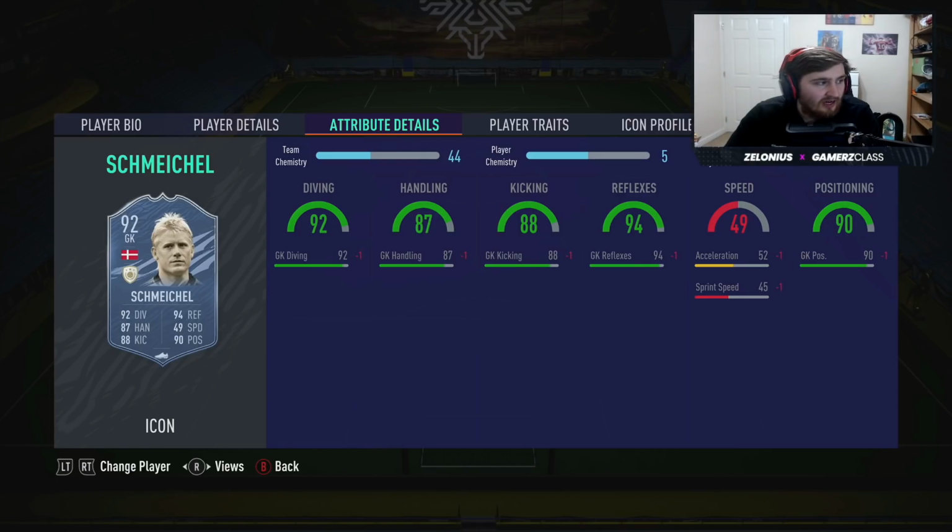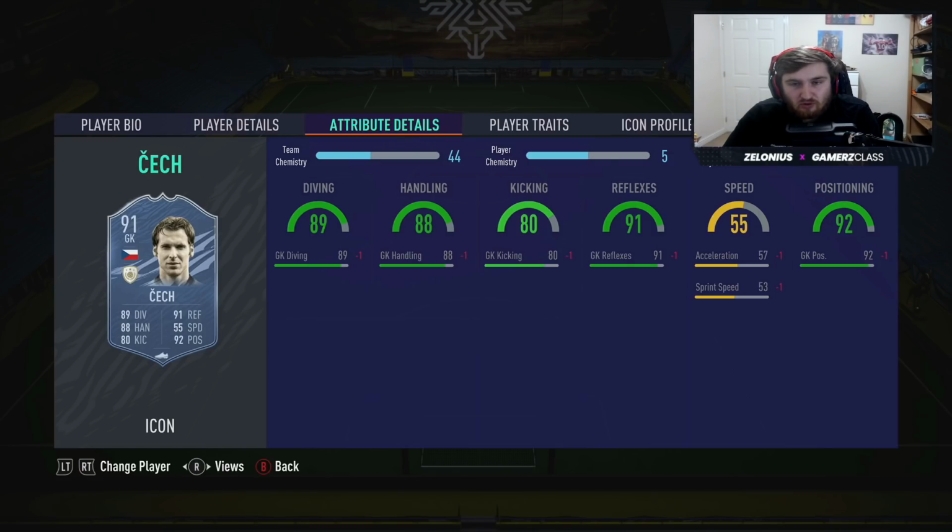Schmeichel, he's coming in at a B. Very good. He could arguably be the best value prime keeper. He's 100k cheaper than Cech. But I don't think any of these are great value. And then Cech coming in at about 520 to 540. I'm looking at Xbox prices. He's B as well. Not much better value. The icon keepers are pretty bad value. If you can fit Team of the Year in, he's better than all of them and a similar price to them anyway, so go for him.